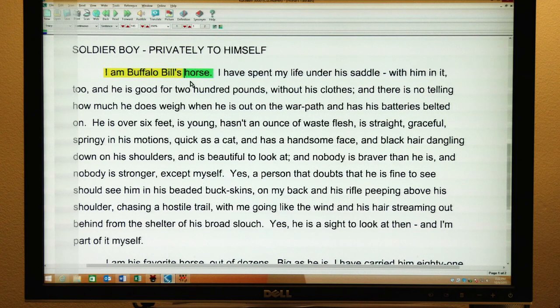This is very beneficial to someone with a learning disability such as dyslexia, because they can focus on the words. Does the software allow the reading pace to change? Yes, there are different paces you can choose from. Right now it's set to 145 words a minute, but you can decrease it to a minimum of 50 words a minute or increase it to 300 words a minute. The pace of an average reader would be between 145 and 150 words a minute.